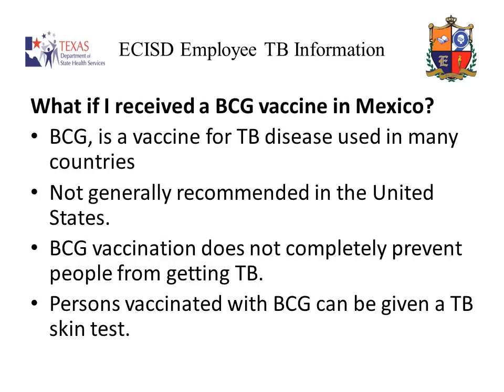What is a BCG? The BCG is a vaccine for TB disease. BCG is given in many countries, including Mexico, but is not generally recommended in the United States. BCG vaccine does not completely prevent people from getting TB. It may actually cause a false positive skin test. However, persons who have been vaccinated with the BCG can be given TB skin tests or other blood tests.